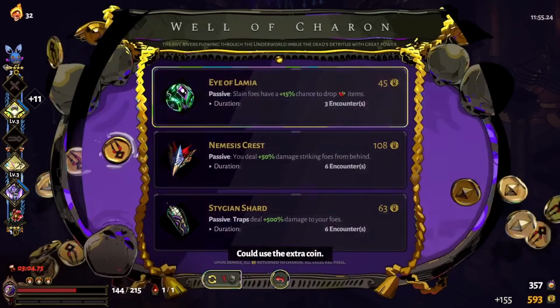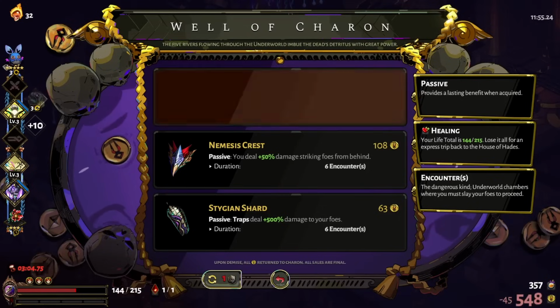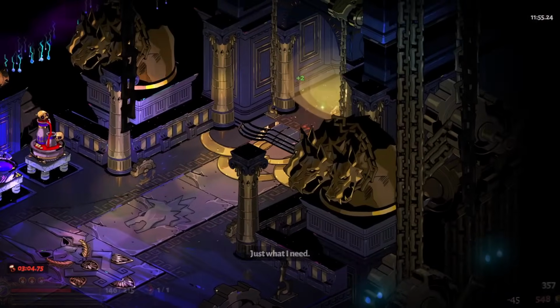Could use the extra call. So you can save that for an oh crap moment, right? When things are getting dicey, or if you know a move's coming out and you're not going to have the dash up for it or whatever, you know what I mean? If you can think that far ahead.